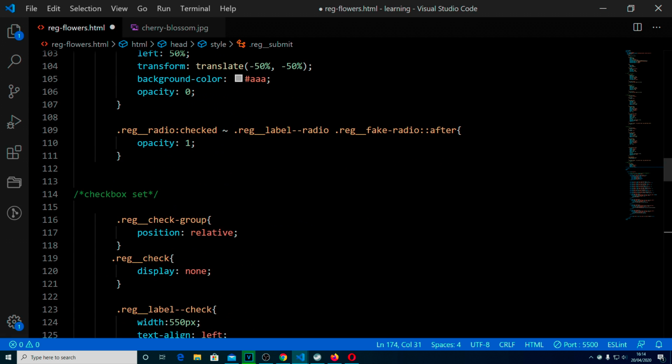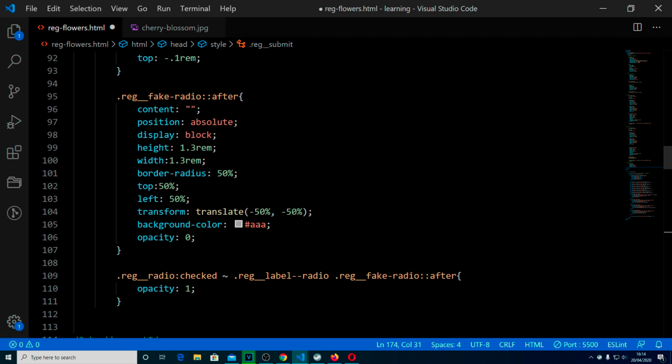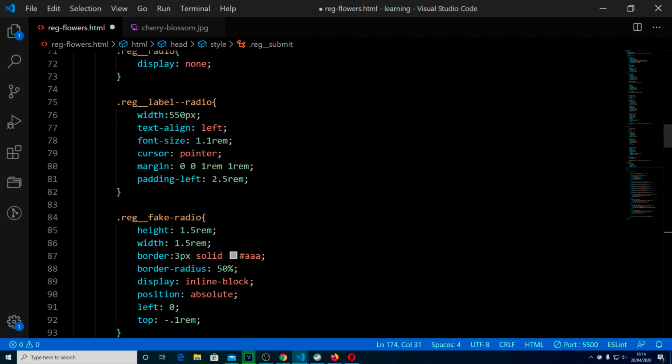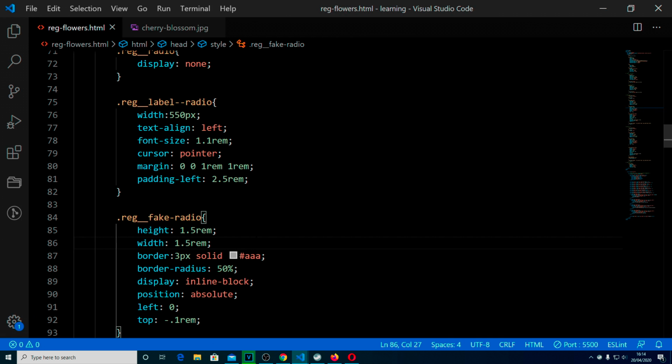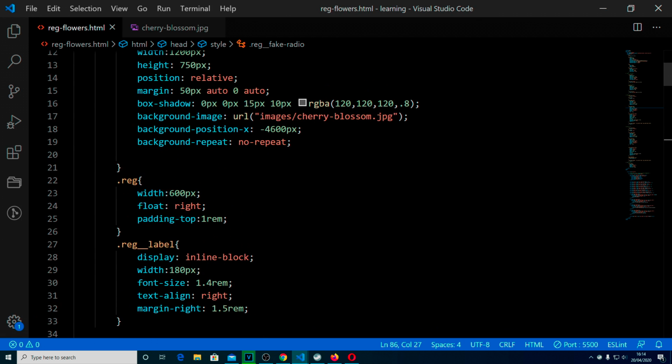Okay, now we've done these changes, it's always a good idea to check that we haven't broken anything. So we're going to save it and we're going to have a look. Reg flowers, and it still looks exactly as it did before, which is exactly what we hoped it would do. So we are already peaking at close to half an hour and we haven't really done much, but we're going to make a few changes here to make it semi worthwhile.